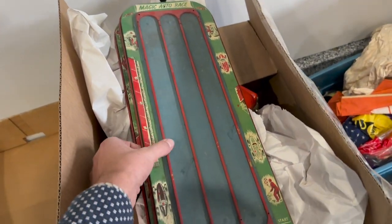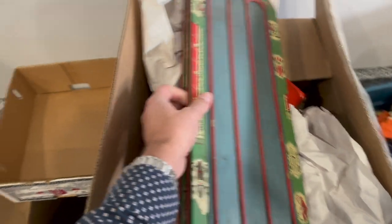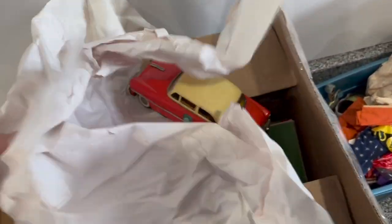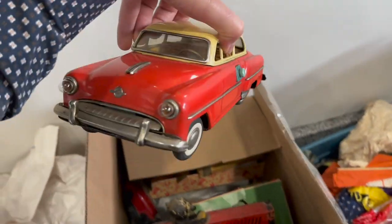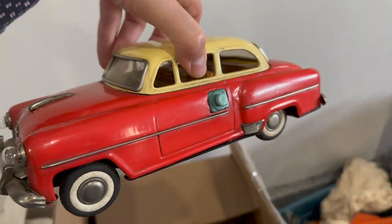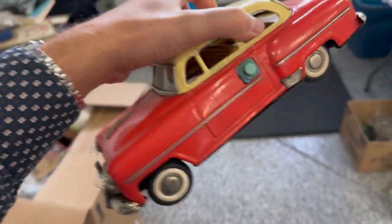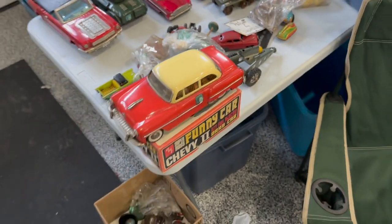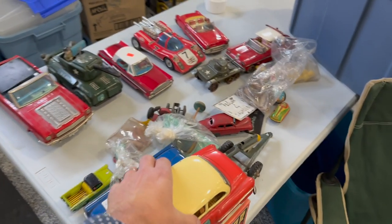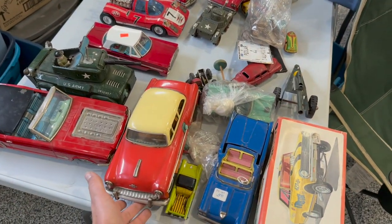Magic Auto Race — I don't know what the cars look like for this. I should probably look it up online because I probably have the cars somewhere. I've been keeping little tin cars and such. Looky here — a nice little Oldsmobile tin plate with working headlights. You can adjust the headlights through a switch, or maybe it honks a horn. The condition on that is quite nice — that's a good one. Circa 1950, probably the same as the car, 1953 to 1955 somewhere in there.